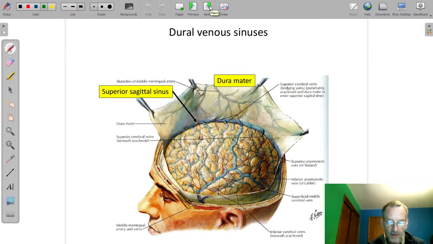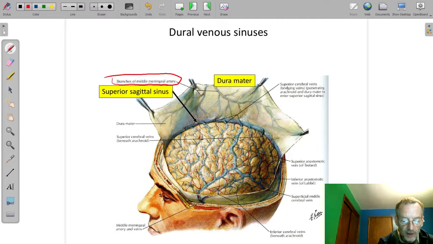Just an illustration of the Dura Mater. Remember from anatomy, it's a tough, inelastic covering over the brain. Here it's been cut and reflected and pulled back. There are arteries and veins that run through it. And you might notice, if you can see the type, that's small, there's a branch of the middle meningeal artery. So the Dura Mater are one of the layers of the meninges.